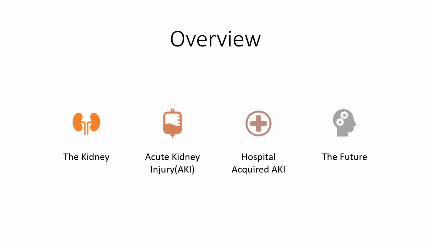Then we will look at acute kidney injury. This includes how AKI is classified and what some of its effects are. Then we will go into what the phases and types of AKI are. And lastly, we will look at how AKI is identified, what some of its comorbidities are, and what kinds of societal impacts AKI has. After that, we will take a quick look at hospital-acquired AKI, and then finally, we will look at what the future holds for AKI diagnosing and potential guidelines in relation to AKI development post-surgery.